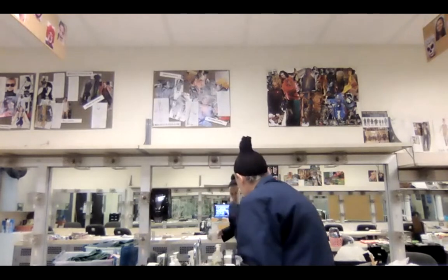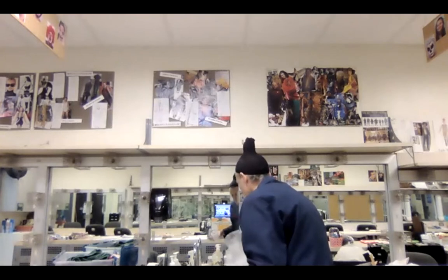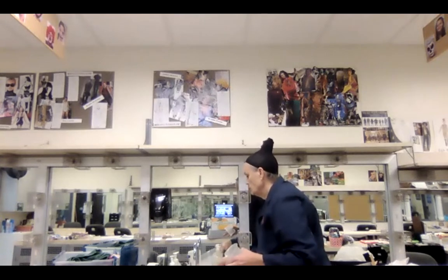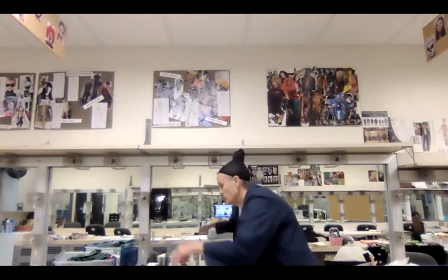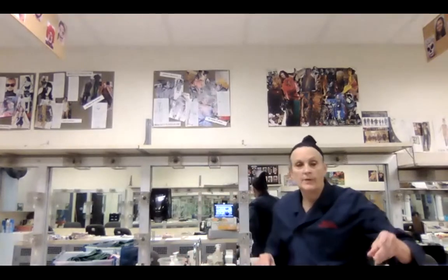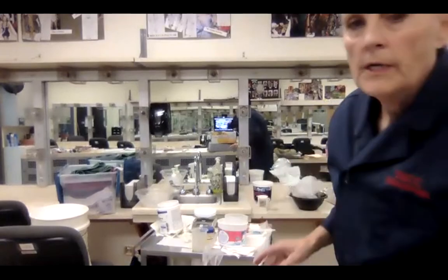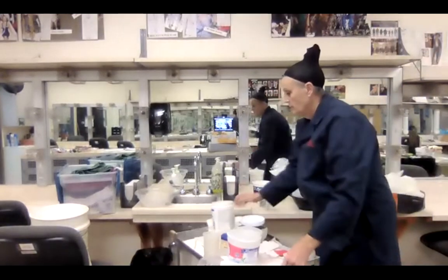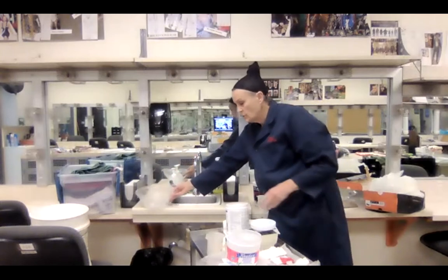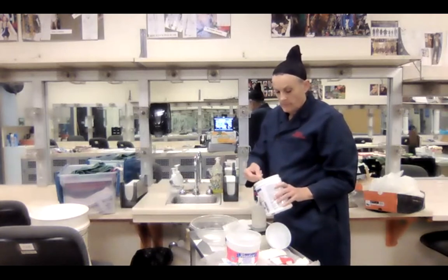So I'm going to use Geltrate first. We actually used ice to slow down the process. That's going to be for my plaster bandage. I'm sorry if you can't hear me. Here we go. So I'm running water in the sink to make sure that we get the coldest water we can. This is my plaster bandage water container, which I'll put here so that I have it accessible. And this is my Geltrate. I'll get my one cup.